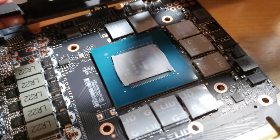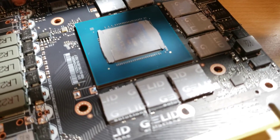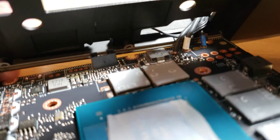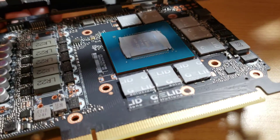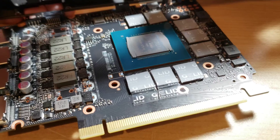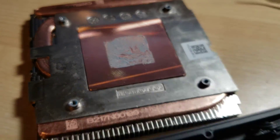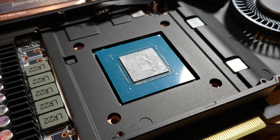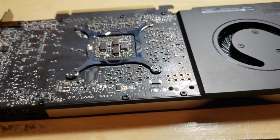Got the G-Lit Extreme 1.0s on there. And like I did with my last card, I did the individual pads, just so if they're a little too thick, they've got some room to spread. I'm gonna get the backing peeled off here and get this guy put back together. Kind of hard to work on — I didn't want to take these little power connectors off. My fingers are just too fat to try and mess with any of that. Get those peeled off, get this set back on there, get some new paste. Did the quick test fit, made a nice smooth layer of thermal paste, and it made contact. Went with the Noctua NTH1. Finished getting this guy back together.